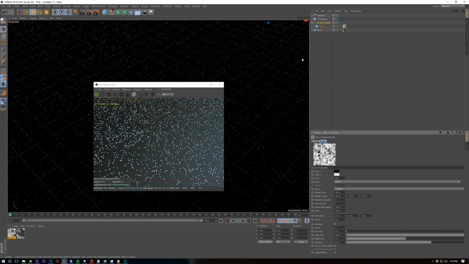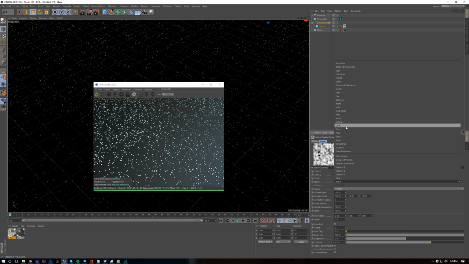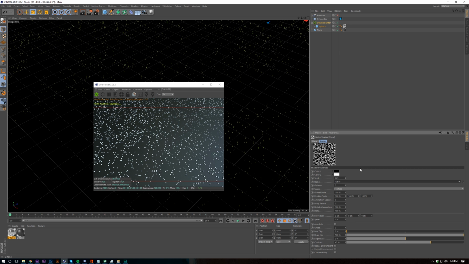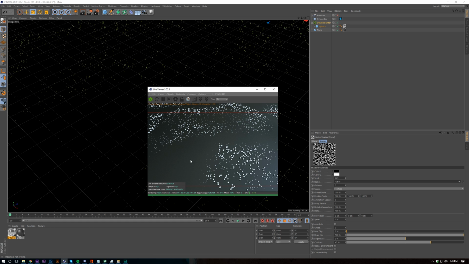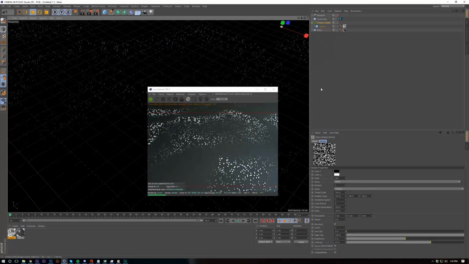So I'm going to turn up the contrast. And I think the noise I used for this is Ober, which is a really nice noise. See, there are nice strands of dark, which, if you don't know, black means 0%, white means 100%, and you can work out everything in between. We've got kind of nice streams going through the object, or through the scatter, and it looks really nice.